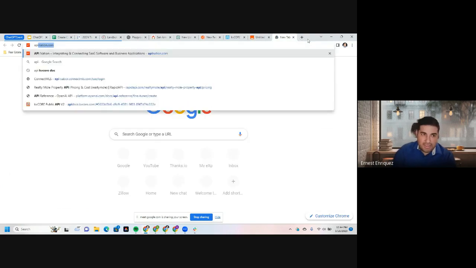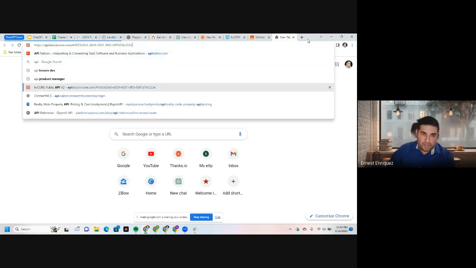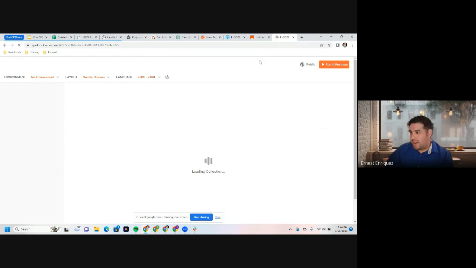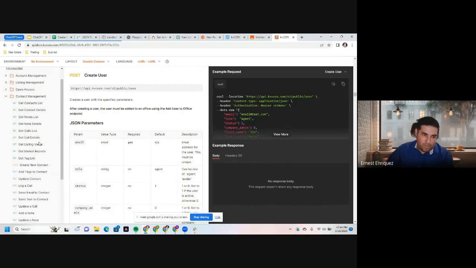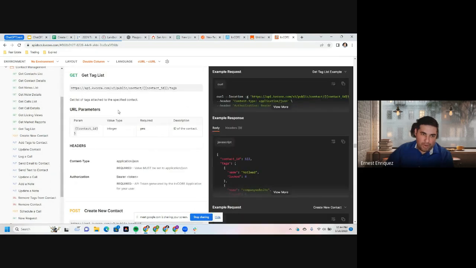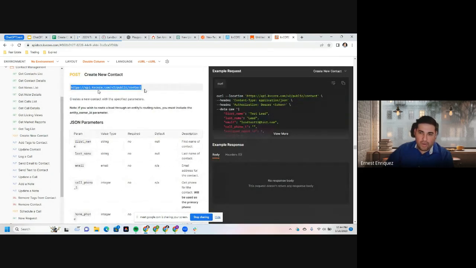So if you haven't seen these already, I'm going to show them to you first here. But KV Core has Open API as well. And this is for all of the third parties. This just means that if I wanted to, I can do a post statement to this URL endpoint to have it create that contact, and then everything lives within LandBot. But for most users, if you're not API centric or don't really understand what that does or how to use it, Zapier is your easy to use tool, or things like APINation.com will be your easy to use tools as well.